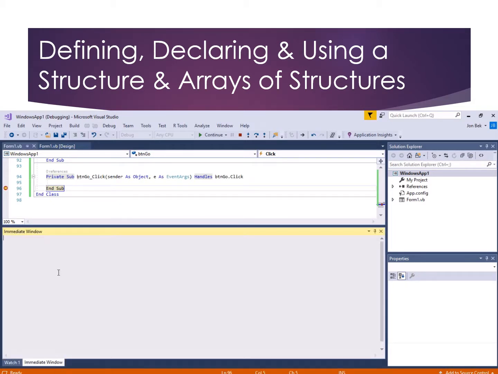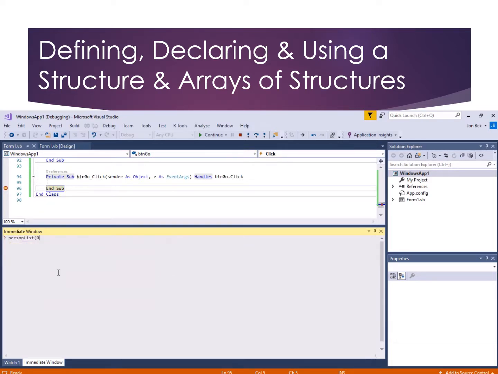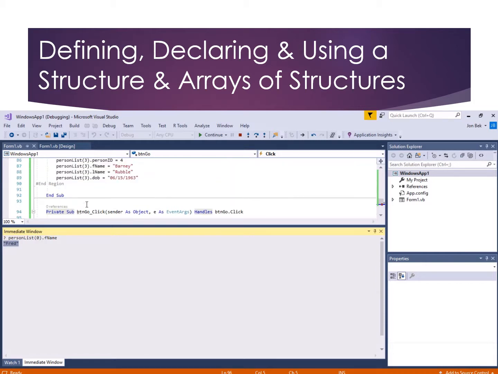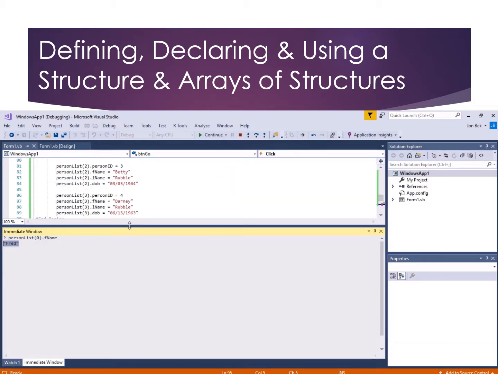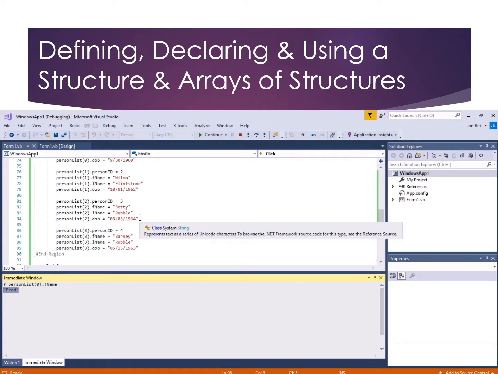And now if we look at person list 0 dot fname, we get Fred. Nice. So a lot less clutter, a lot simpler, and it's going to allow us to do much more powerful programming with a lot less complexity.